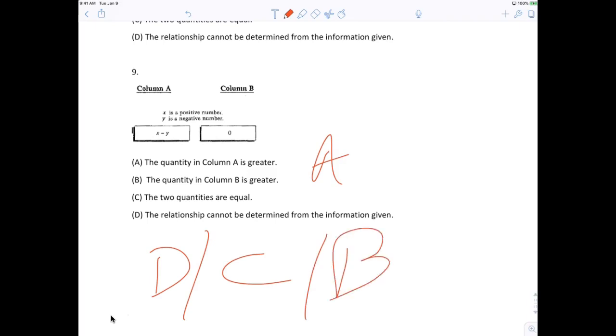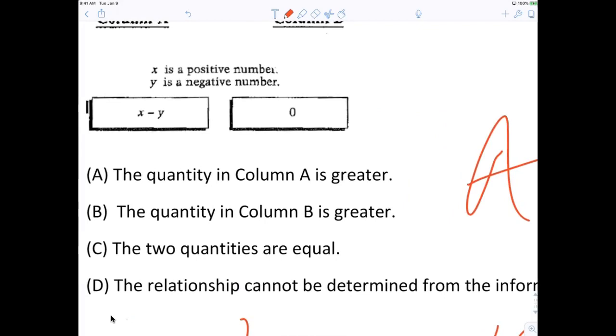All right, let's figure out what the answer is. Now, look, no one's going to make a mistake on this one anymore. So here we go. Pay attention now. X is a positive number. So I want someone to tell me X could be what number? What do you want X to be? Any number. 2. Perfect. If X is 2. Now it says Y is a negative number. So what do you want Y to be? Negative 15. Don't worry. Negative 15. So that's what I want you to write down.